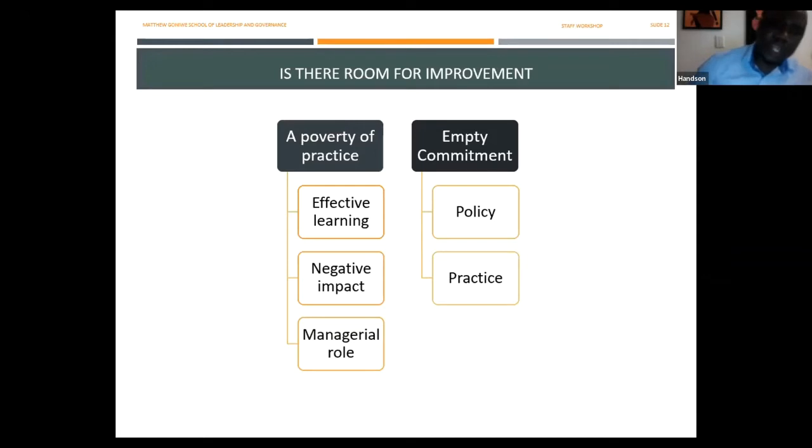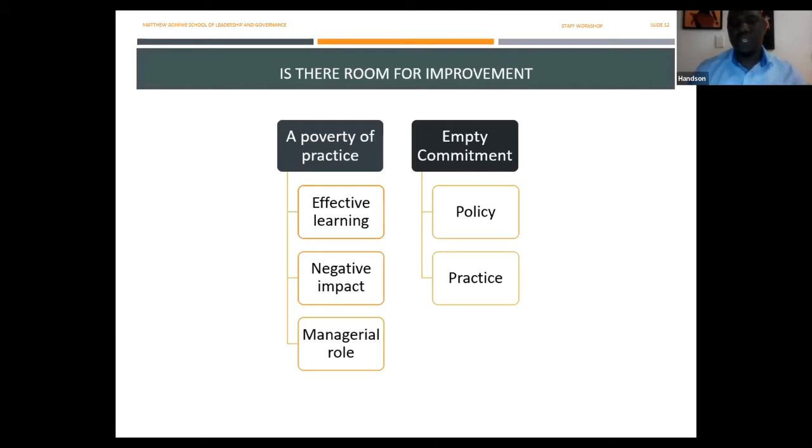It's a poverty of practice in the sense that we've not explored fully how assessment can actually affect teaching and learning within the classroom, as I've already talked about. Assessment is at times perceived to have a negative impact within the learning process. That's how some people actually perceive it.